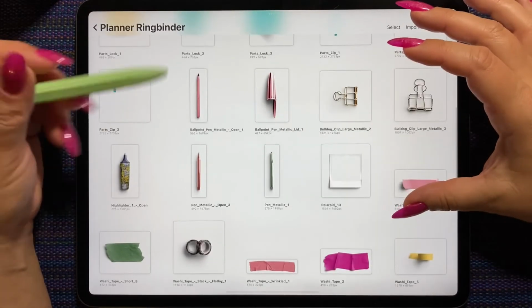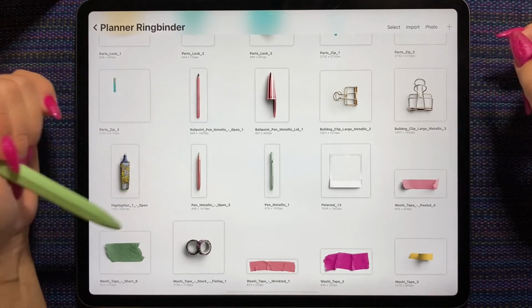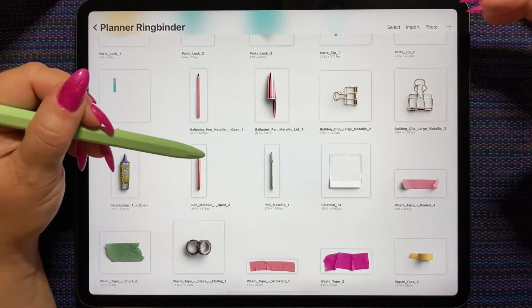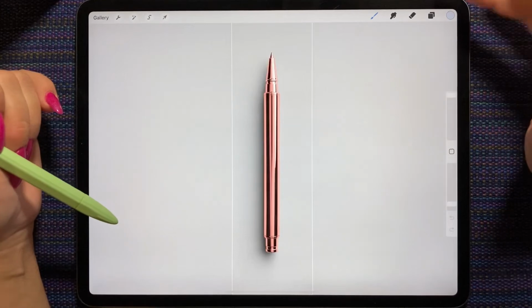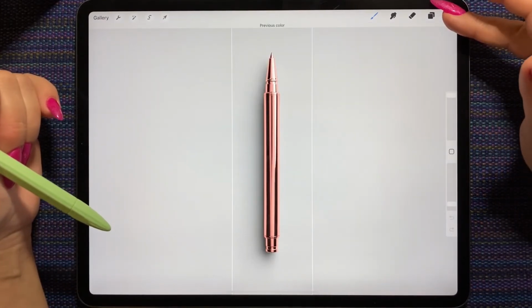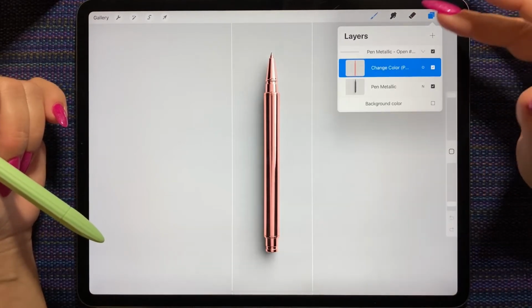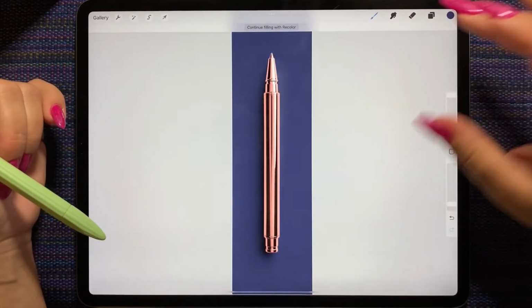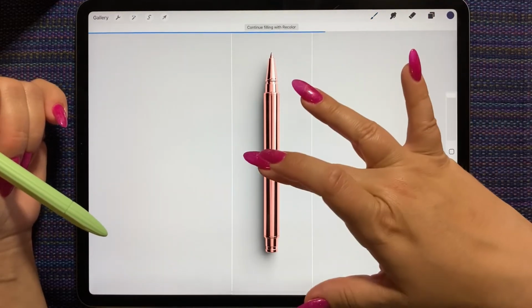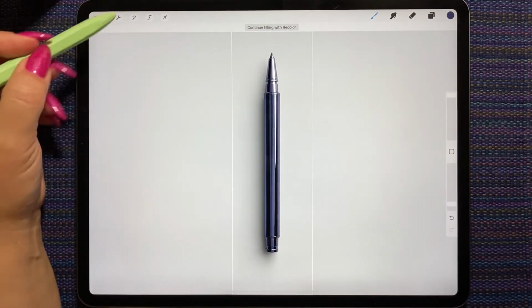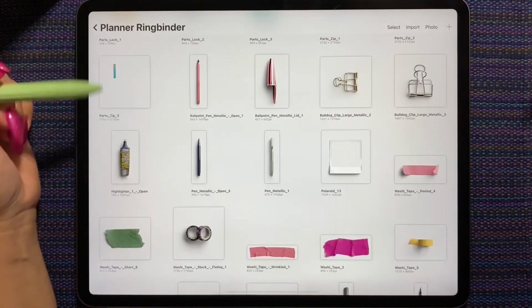I think that's good. Maybe we'll do a pen as well. So this time I'm going to switch to the dark blue and see how that looks. I think that'll pop nicely against our background.